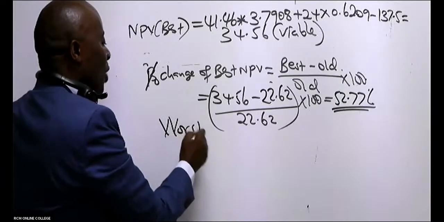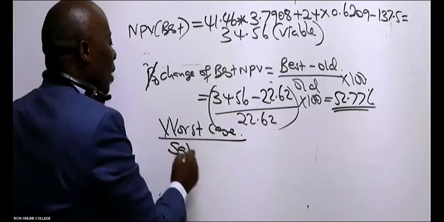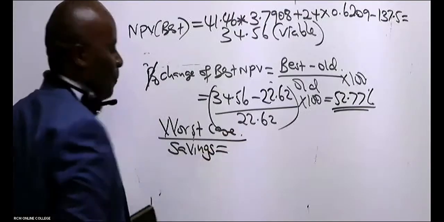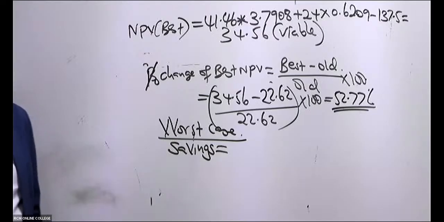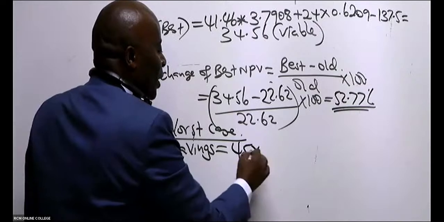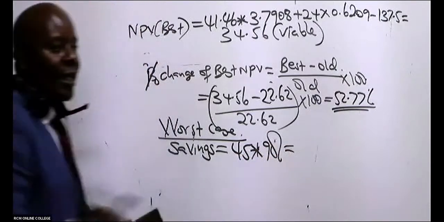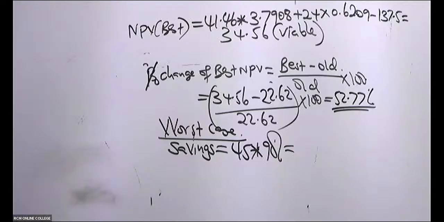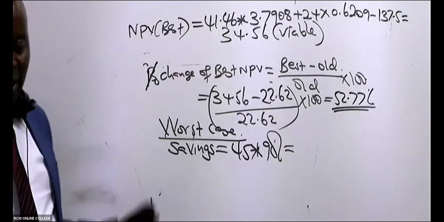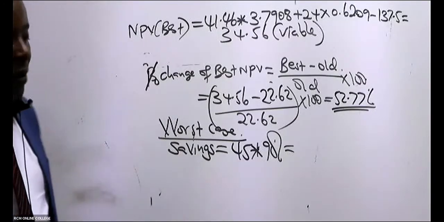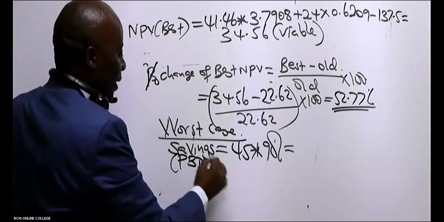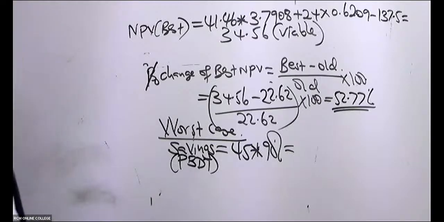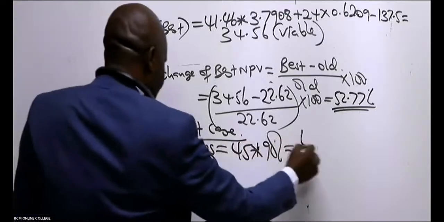So if things don't work for us, the worst case, what do we expect our savings to do? To go down, isn't it? To go down by 10%. So they go down by 10%, that will be akin to multiplying this 45 by 90%, because now things are not working out. Under the worst case, this will be our savings. And don't forget that this savings is PBDT, right? So 45 times 90%, the calculator is giving me a figure of 40.5. So we have 40.5 here.